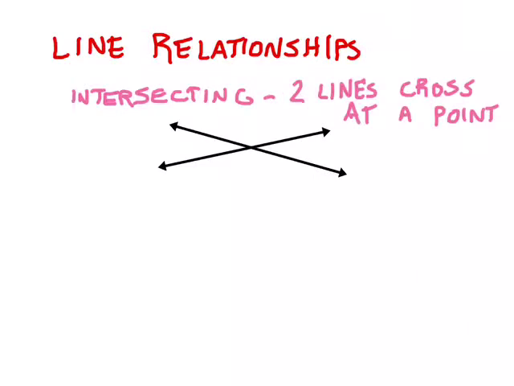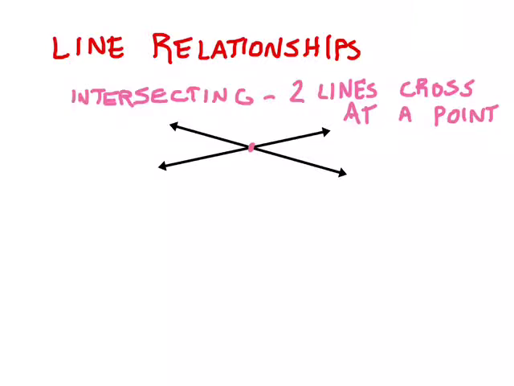For example, the one that we see here, we have these two lines crossing at that point, and we could name that point if we wanted, but these are intersecting lines. And we care about intersecting lines just generally because it's a common thing that we see lines do, but also because, as we learned in our previous lesson, it creates lots of interesting angle relationships. So for example, we could talk about how these intersecting lines here have a couple sets of vertical angles. Or we might talk about how these intersecting lines create a couple sets of supplementary angles that make 180 degrees. But we've already covered that, so we're not going to spend a whole bunch of time on that.